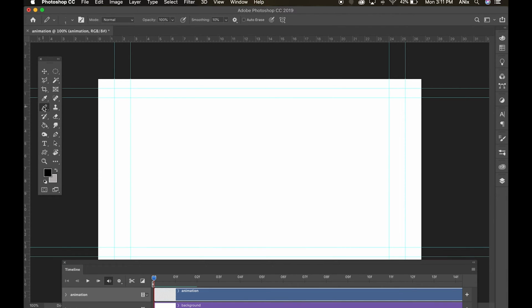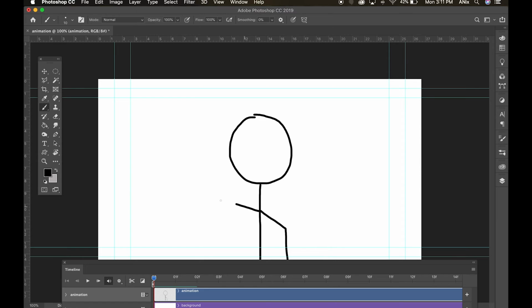So I'm going to do a simple drawing. I'm going to take out my paintbrush here. Here's my pencil tool. I want my brush tool. I'm going to do just a dude who's going to be waving his hand. Okay, so I'm going to draw the dude's head. This is in frame one at the beginning of my animation. This arm will be bent down, and this arm I'm going to bend up. Then let's get a little hand in there. So he's going to be waving at us.